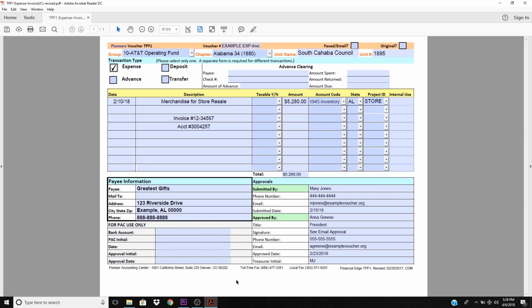Please submit everything within 30 days. An invoice should show the due date, and you may get a discount for paying early. That should show on your invoice as well if that's the case. The exception to this 30-day submission guideline is at year end. Your paperwork must be received by our cutoff date in early January, so that would be sooner than the 30 days.